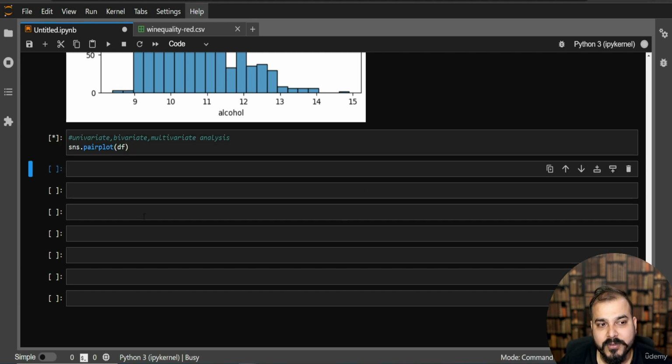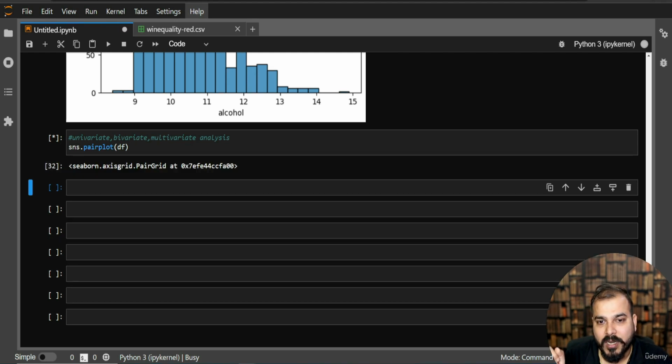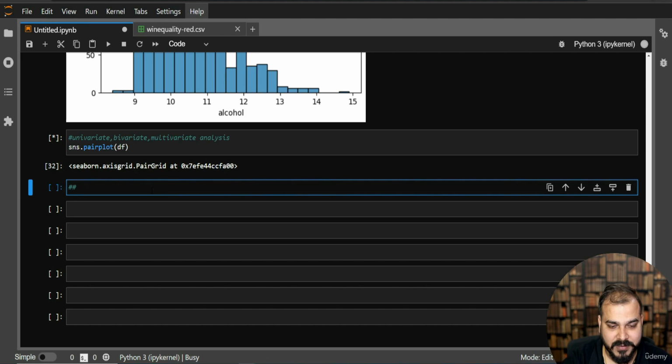Overall you'll be able to see this particular diagram, which will show how one feature is correlated with the other features in a diagrammatical way. This will take some time to execute, at least 20 seconds, because there are so many features and so many different data sets altogether, right? So I think now it will get uploaded. Till then I will go ahead and show you the categorical plot also. That is the next thing that is going to come. Till this gets executed, and yes, this will take time, guys.